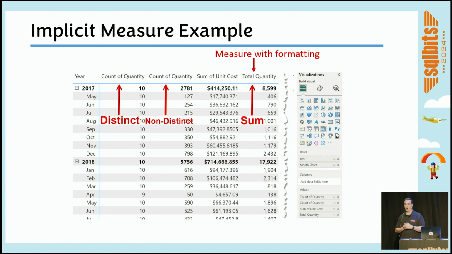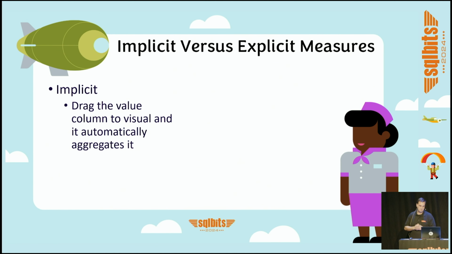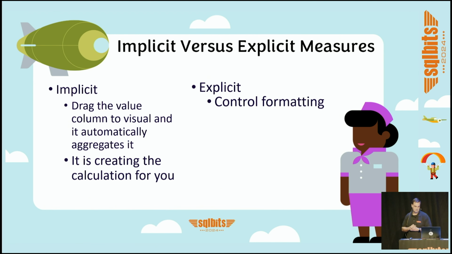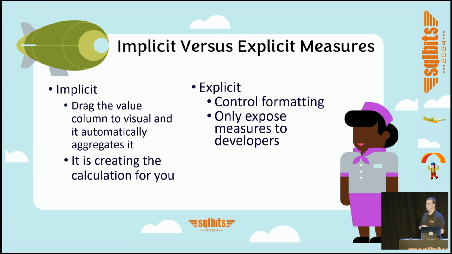And I know that's hard for some companies, some environments, there may be fights, but if you can do that, you're now providing the best experience to your developers and users. So again, we're just dragging that column over. Explicit, again, we are in control. We can make changes. Maybe later you actually need to add a filter to one of those measures that implies some business logic that you wouldn't be able to do if you just drag the column over.